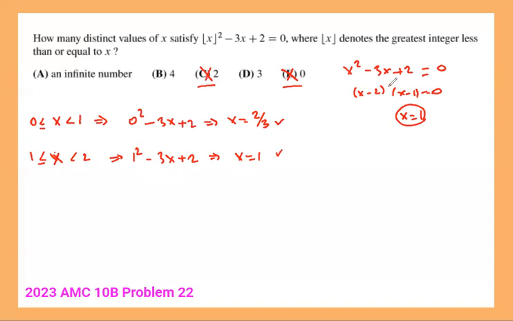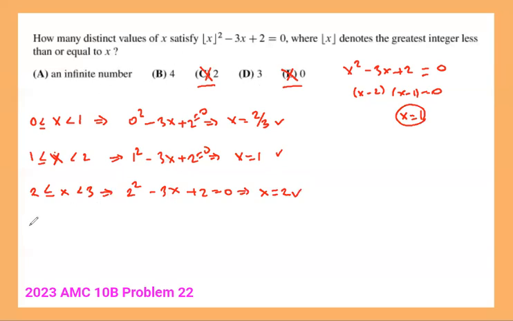If you do 2 to 3, let's confirm the solution we are going to get. If you take the floor of any number between 2 and 3, with 2 included, the floor will be just 2, so that will be 2 squared, and negative 3x plus 2 has to be 0. They are all equal to 0. I missed those. So this is equal to 0, and that gives us 4 plus 2, which is 6. That gives me 3x equals 6, which is 2. Then we already have 3 solutions, so this might be the answer, or that might be.